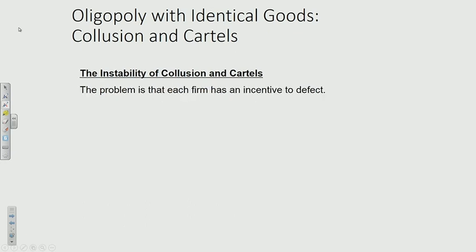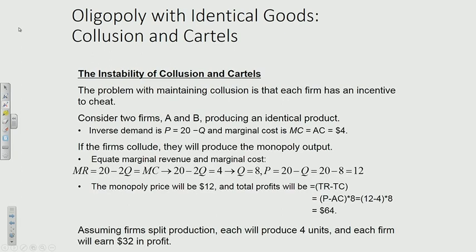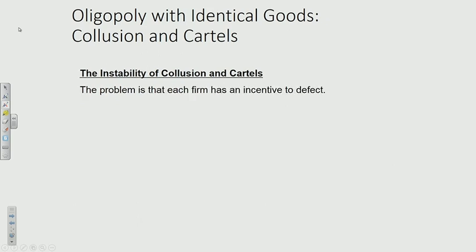Okay, now both of them jointly decided to produce a quantity of 8. Now one of them defects. One of them starts to cheat. One of them decides to produce 5 units instead of 4, right? When they jointly decided to produce 8 units, they are going to split their production. Each of them was required to produce 4 units in the previous case. Now one of them is trying to be too smart and wants to produce a little bit more, 5 units. Are we all clear on the scenario?